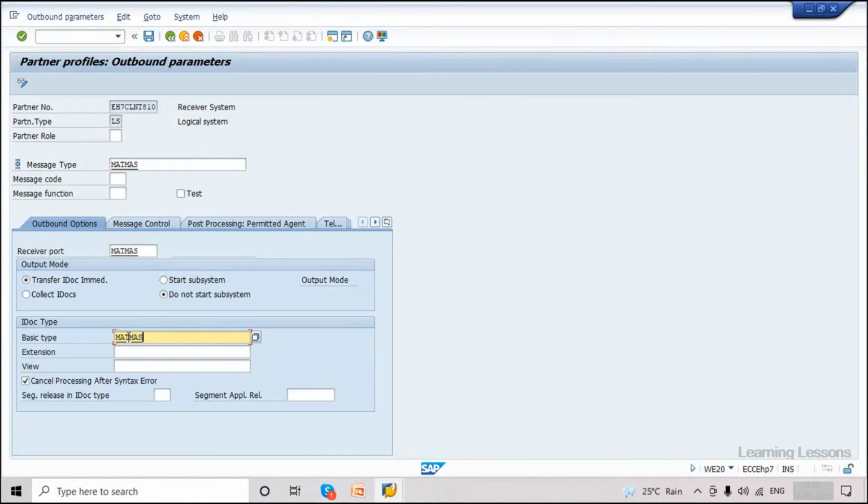Here we are not creating any IDoc type, right? But at the start of the session, I told you, what is the message type or IDoc type? MATMAS only.